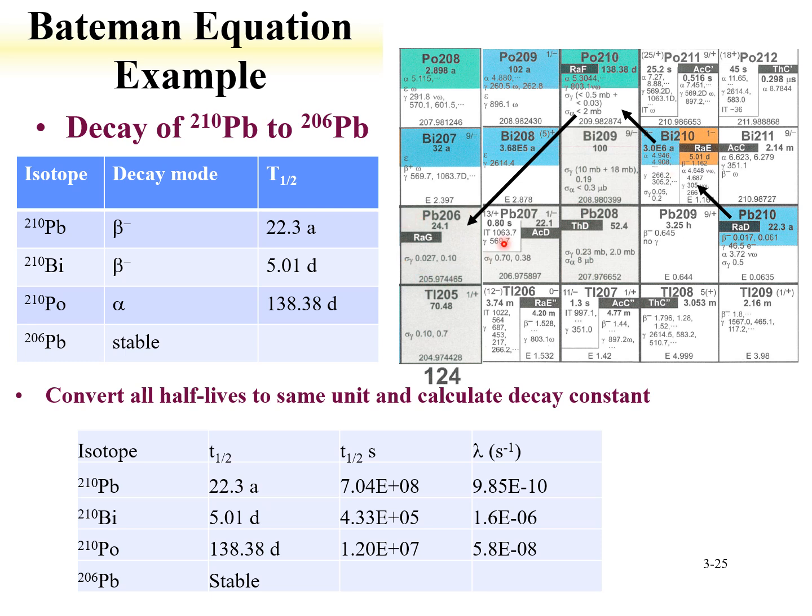Let's evaluate the data from the chart of the nuclides and use that in the Bateman equation. We can list the decay mode just for convenience, but the important term is the half-life. So the half-lives of the isotopes in question are provided with their units: the lead-210 half-life is 22.3 years, the bismuth-210 a little over 5 days, and polonium-210 about 140 days. Lead-206 is stable. So let's convert all the half-lives to the same unit and calculate the decay constants that we'll need in seconds.